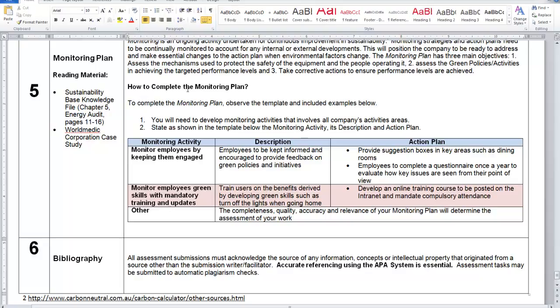Now, how to complete the monitoring plan? Well, to complete the monitoring plan, you need to observe the template below, and you will need to develop the monitoring activities that involve the company's activity areas.